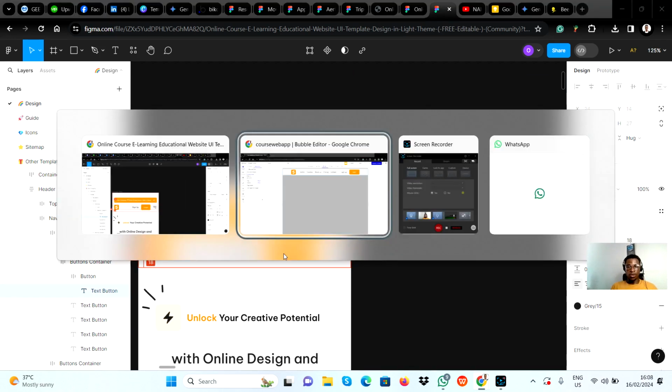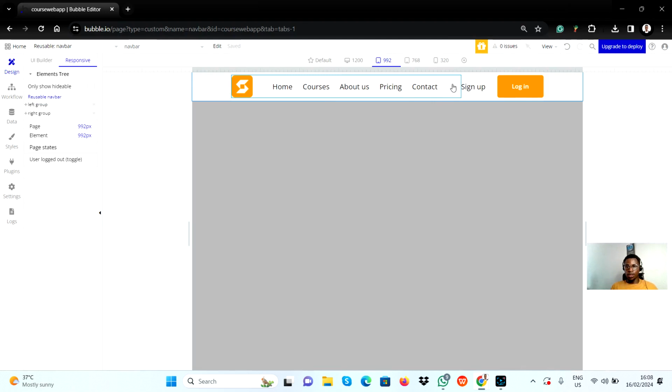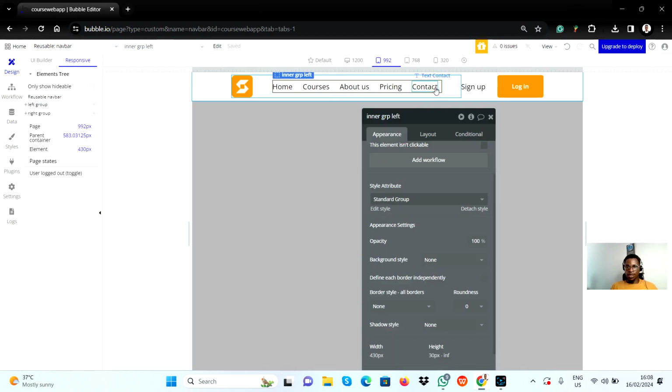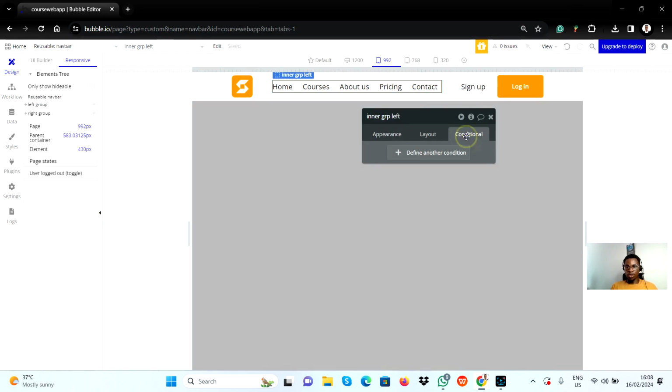So what we are going to do next is make a condition. We are going to select this inner group left. Let us select it and go to conditional.